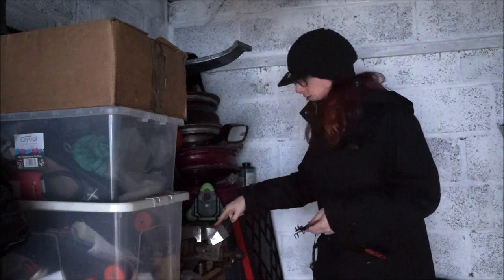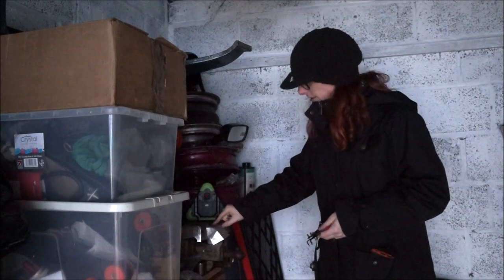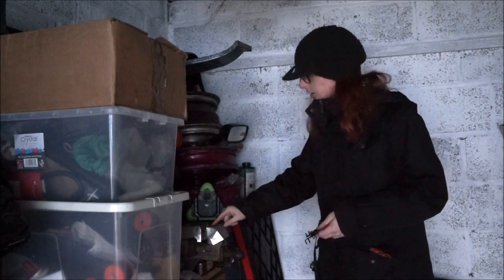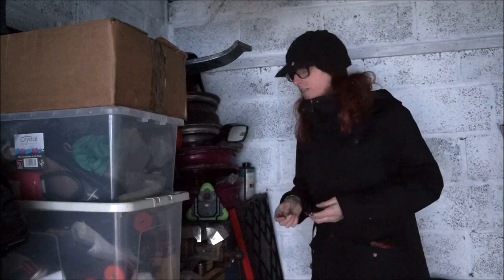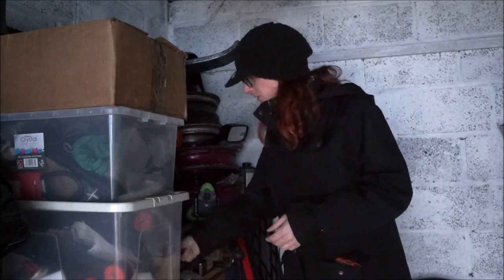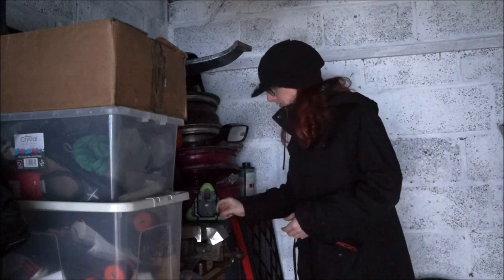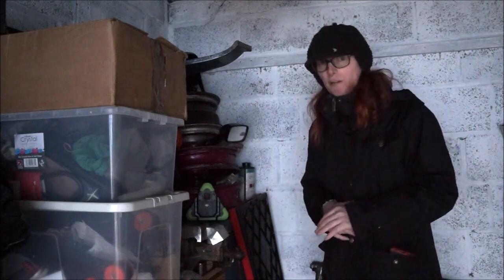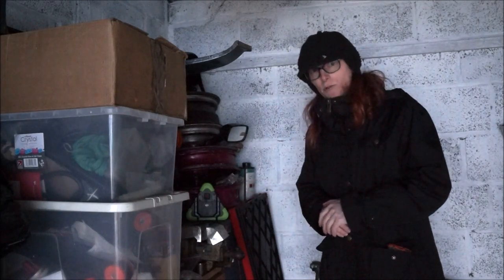Oh, and I've got the bench vise here. The one at home is a bit bigger than this. But I put aluminium protectors on it, so when you've got something in the vise, it's not going to get damaged. Whereas the other one, I need to get some of this alloy sheeting. Anyway, let's do that. I'll do that off camera, there's no point filming it because it's extremely boring. I don't think you really want to watch that.